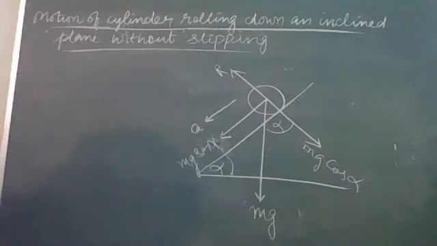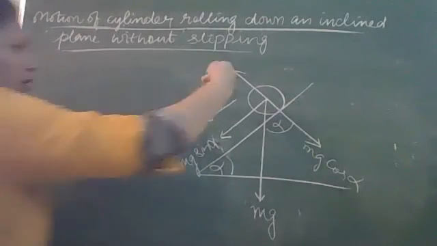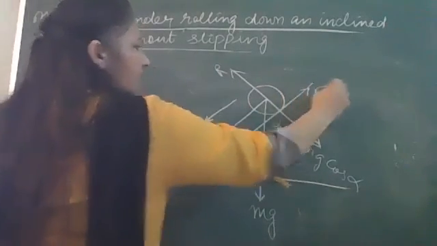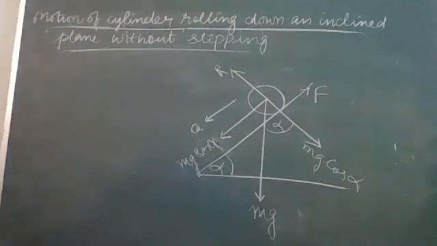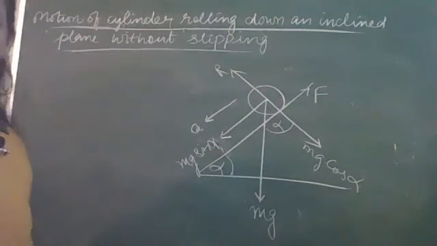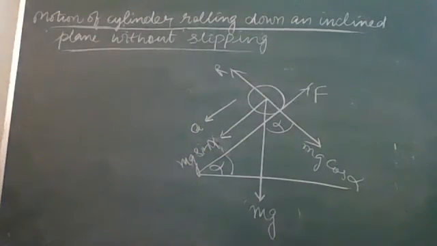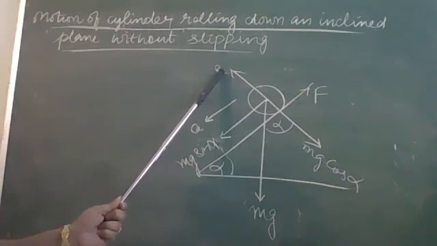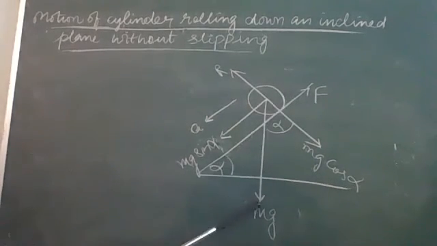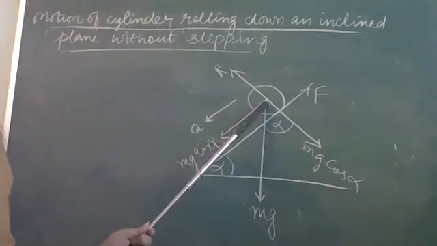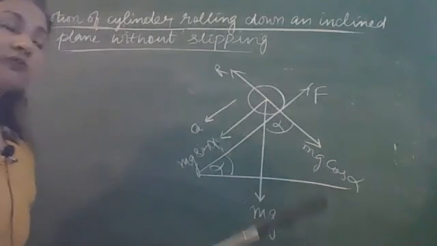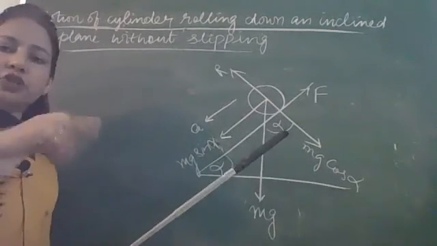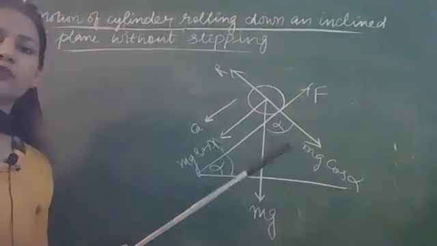Now let us see how many forces are acting in this case. Because of the downward motion, the force of friction is acting upwards. So there are three forces acting on the system: normal reaction, force of friction and weight. Three forces are acting on the object. Let us see which force out of these three is responsible for turning motion. Which force out of the three is providing it torque?